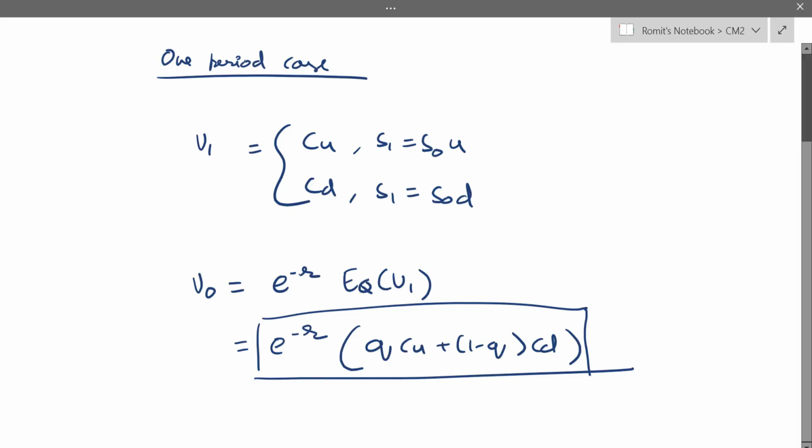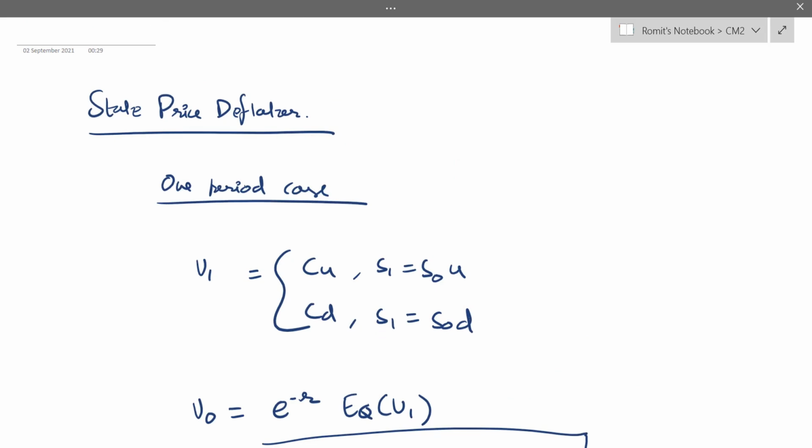Okay, so now I want to discuss with you a topic which extends across chapters. It is first introduced in chapter number 14, which is what we are looking at right now. That is the binomial model chapter, and then goes on till chapter, I think, 18, where this topic is last introduced, and this is called a state price deflator. So this is like an alternative approach to pricing of certain kinds of derivative contracts, and let's see how it works and how it's different from the approach that we have been using so far.